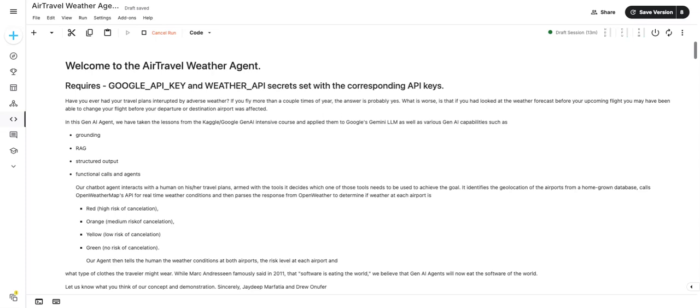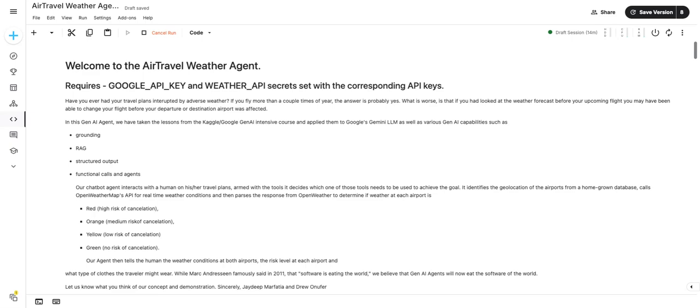Onufer, and I teamed up with Jaydeep Marfatia to complete the Capstone project for the recent GenAI intensive course delivered by Kaggle and Google. The goal of the project is to apply what Jaydeep and I had learned in the intensive GenAI course by leveraging some of Google's LLM models and various GenAI capabilities.